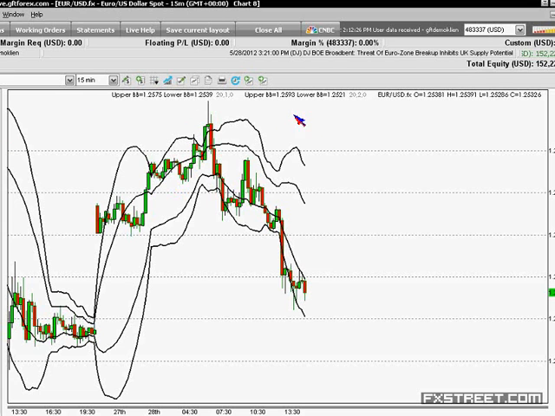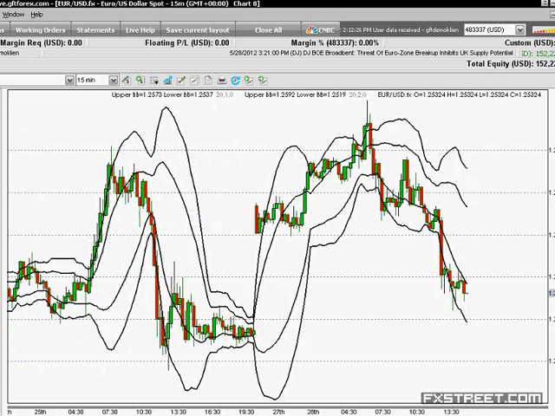Okay, so because we're in 15-minute charts, we use slightly more significant Bollinger Bands, because the shorter term you go, the less significant the deviations are. So on the daily and weekly charts, we use the 20-period 2 standard deviation Bollinger Band and the 20-period 1 standard deviation Bollinger Band. On the 15-minute charts, we use the 20-period 2 standard deviation and the 20-period 3 standard deviation. If you could bear with me 1 second, I am going to change this to the 3rd standard deviation Bollinger Band.